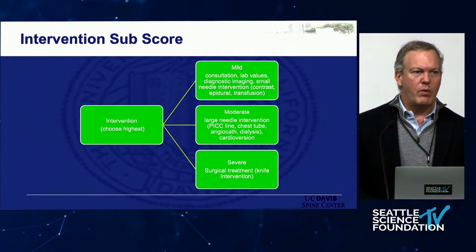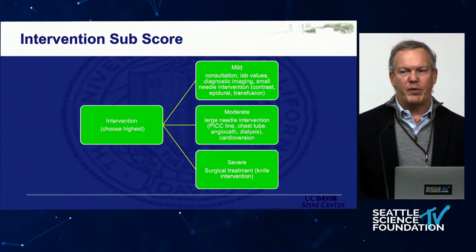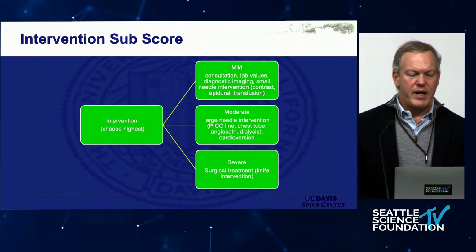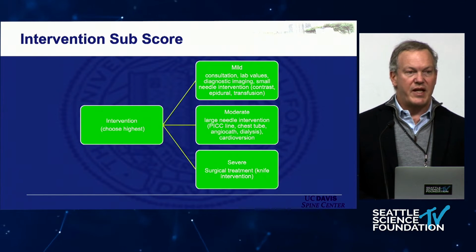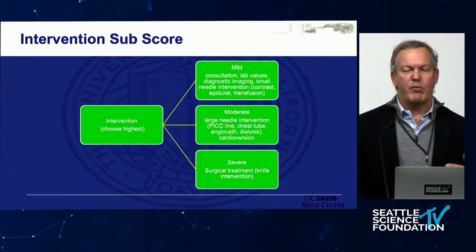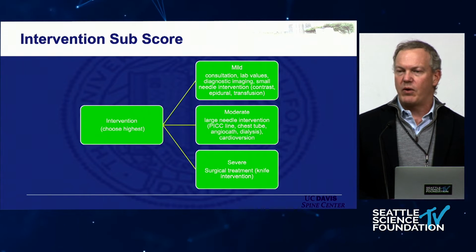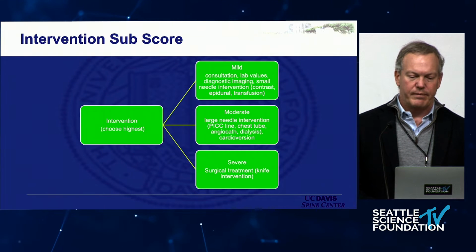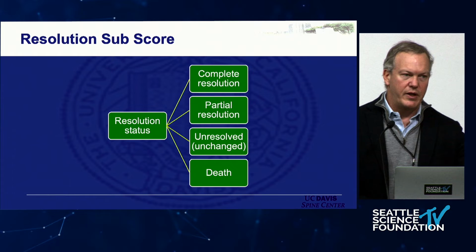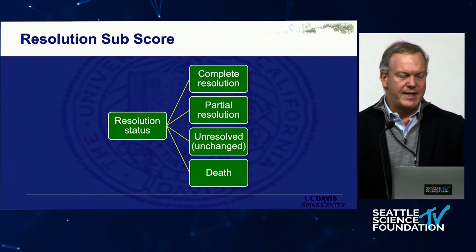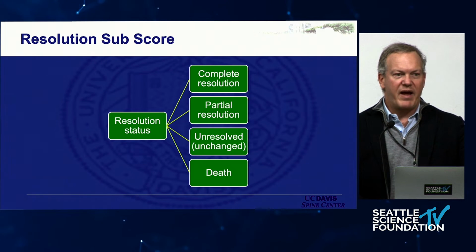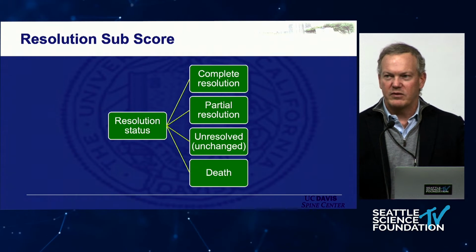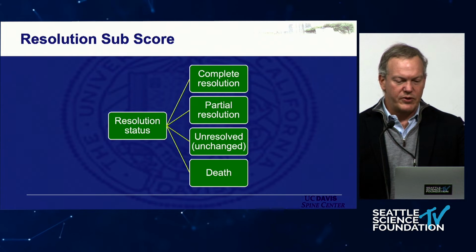The intervention subscore asks, what did we have to do to fix that complication? If it's a dural tear that requires a return to the operating room, that's a grade 3 intervention, in which case it's going to be severe and costly and more impactful for our patients. Whereas if we just had to watch it or throw a stitch in at the time of surgery, that really didn't cause any additional impact. We can also look at resolution, and as we know, the ultimate resolution is death. While it is not terribly impactful for our patients' outcomes, we can't measure it. It's the ultimate resolution score.